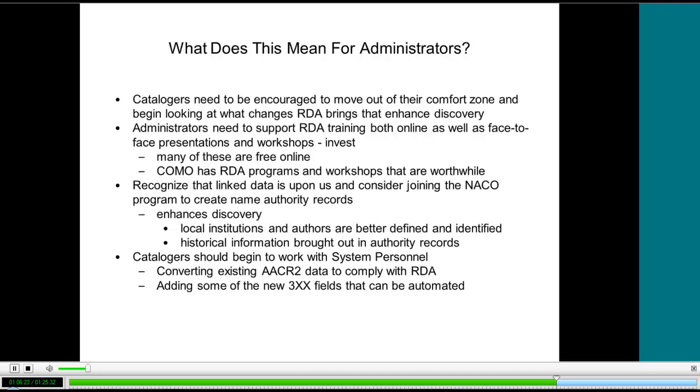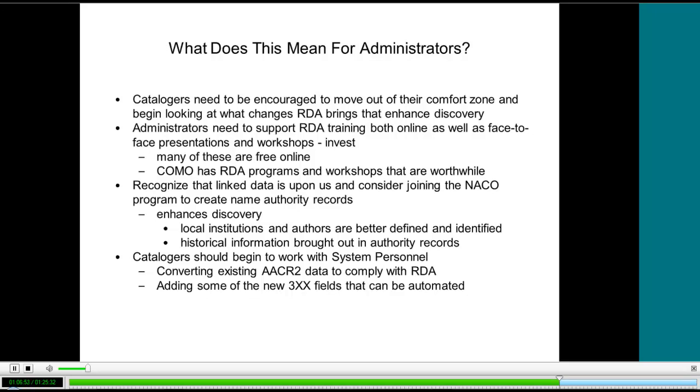We anticipate having one just on score cataloging, a 4-hour hands-on pre-conference workshop for COMO in October. So those are things that you can invest in with your catalogers. There's a ton of documentation, though, that the Library of Congress, the PCC, and the BIBCO have published online, and it's free access. That's very useful and very helpful.